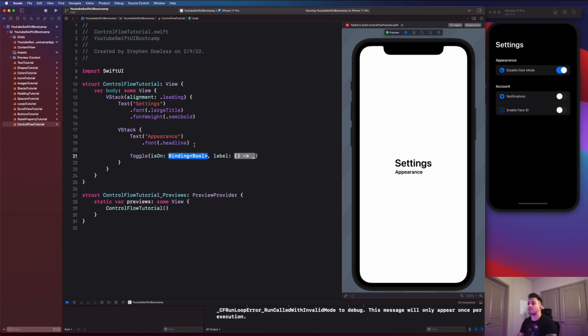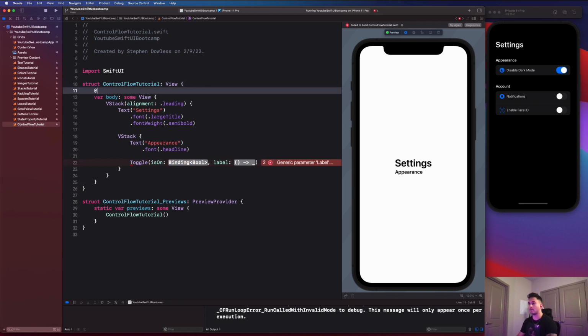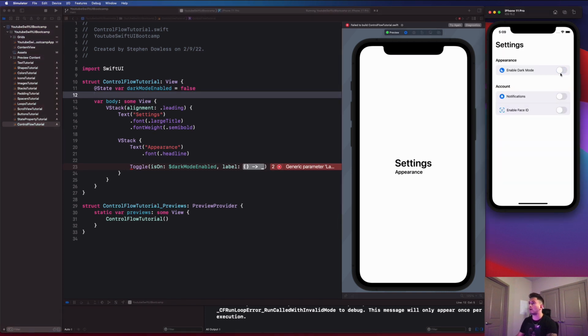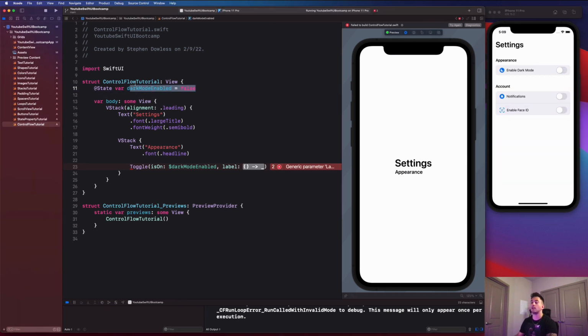So we're going to select that option, and you guys notice this asks us for some sort of binding Boolean property. So basically what we need to do is create a state property. We're going to say @State var darkModeEnabled = false. And then I'm going to pass that in here, darkModeEnabled. So basically, guys, this is a state property that's going to keep track of whether or not this switch is on or off. Every time we click that switch on or off, it's going to modify this state property, and we're going to use that state property to configure our view with the correct attributes and components.